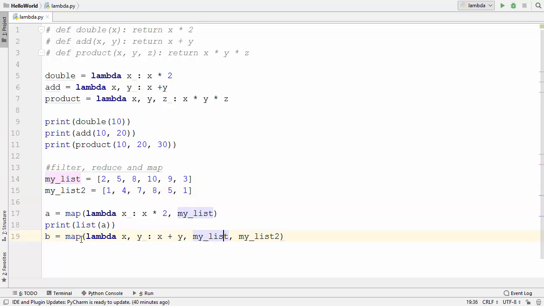Now what this map function is going to do is take the first element of the first list and the first element of the second list, and then apply this function to the first elements of both these lists, which is to add these two numbers. Let's see what result we get using this map function.